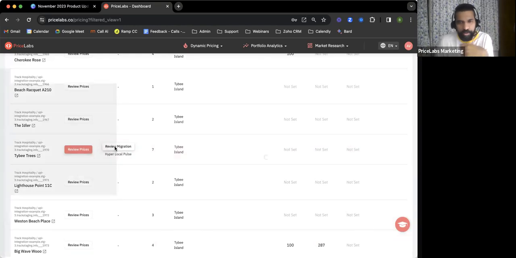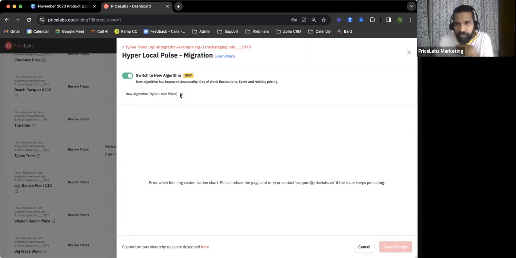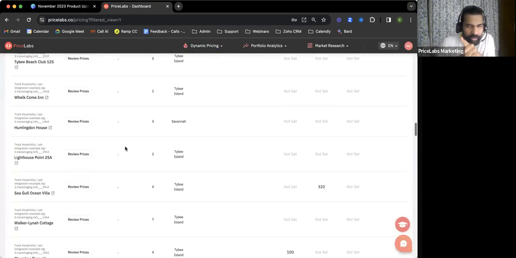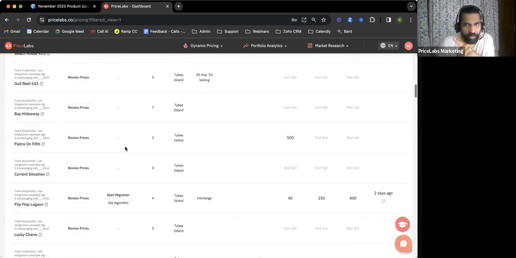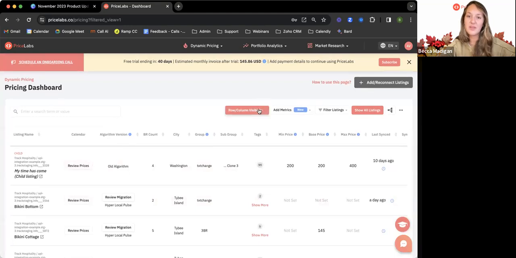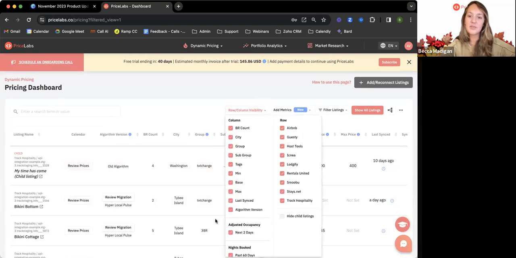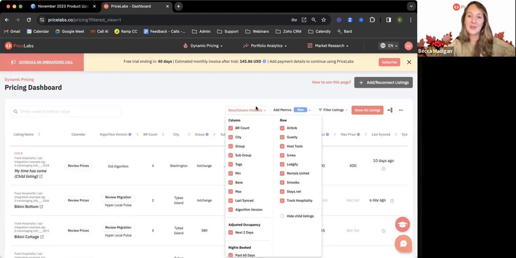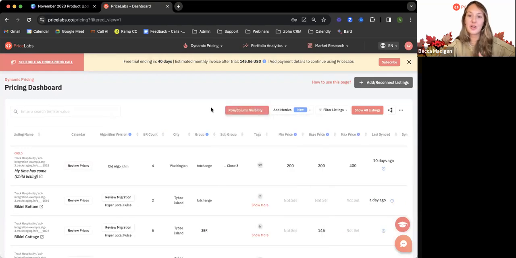Cool. So hopefully, does anyone have questions on how to understand what algorithm version you're on? I think there was a question from Vanessa. You'd want to go in and see which version you are already on. And Becca, maybe they won't see it directly, so maybe they'd have to select that column as well. Sometimes this column is just hidden by default. Again, you'll go to the row column visibility, and it's the last one here. You can hide it if you've done all of your migrations and don't want to see it anymore, or you can add it if you are unsure of which algorithm you're on.